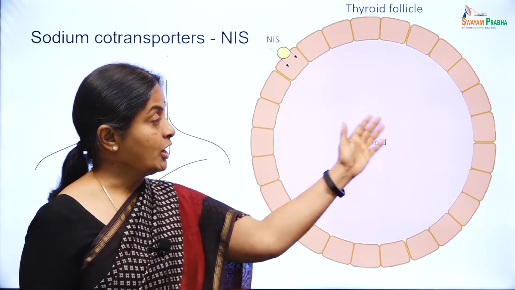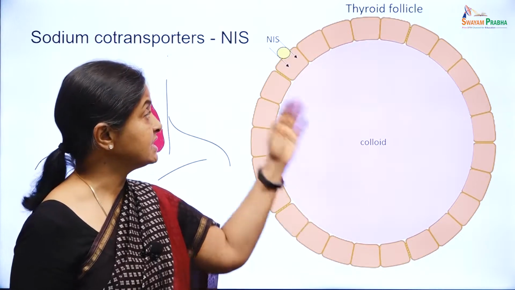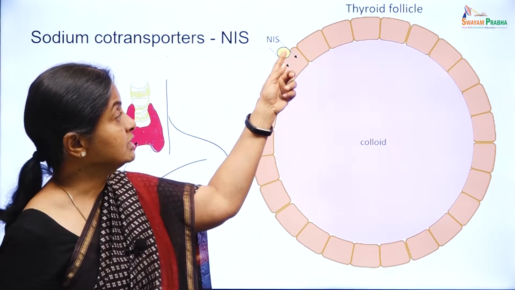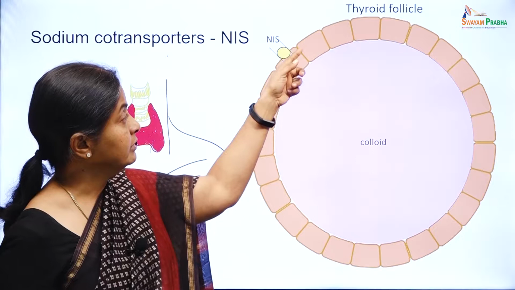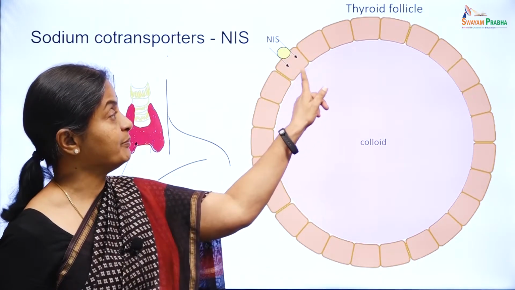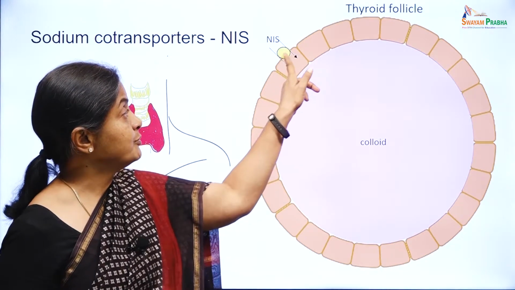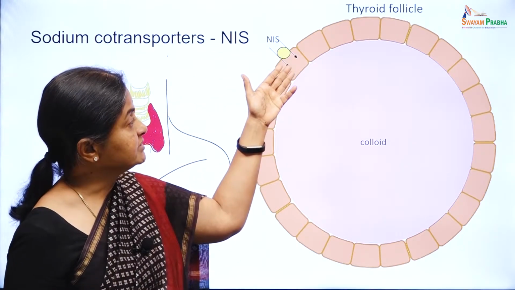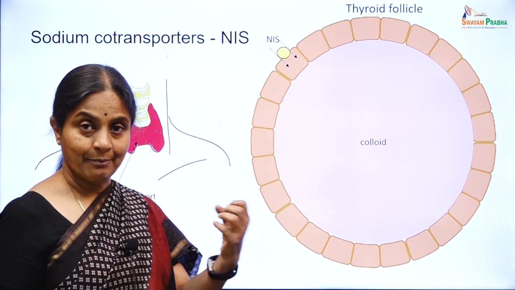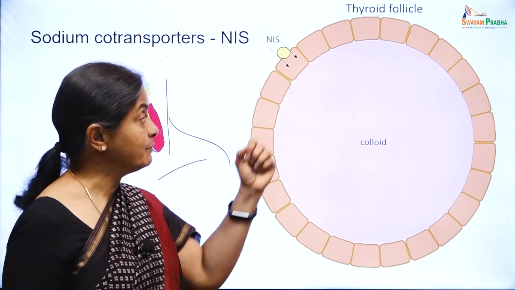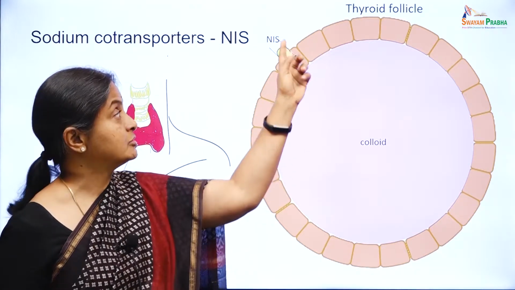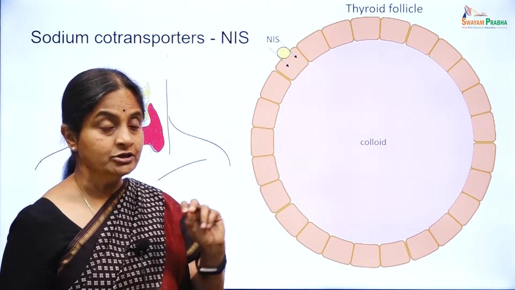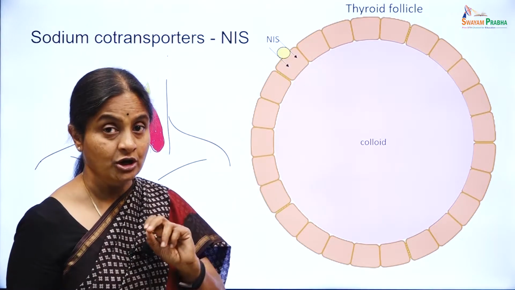Iodine required for iodination of the tyrosine molecules has to be absorbed from plasma, and it moves from plasma into the follicular cell through a symporter located on the basal border of the follicular cell. We would call this the apical border, the one facing the colloid. The symporter, sodium iodide symporter, is found on the basal border of the follicular cell. Sodium moves downhill and iodide is trapped. More and more iodide is trapped, so that its concentration within the cell builds up. So, that is the actively transported ion, and then iodide will move into the colloid through an iodide transporter on the apical border called pendrin.